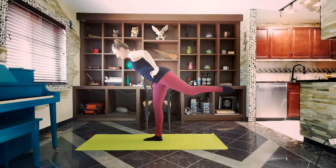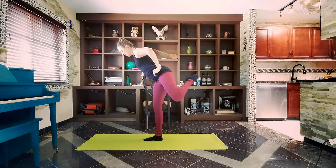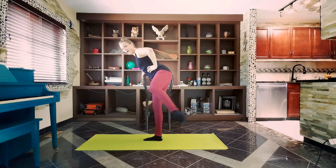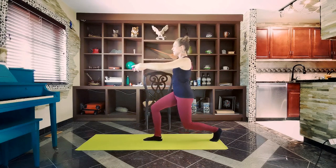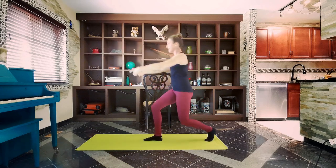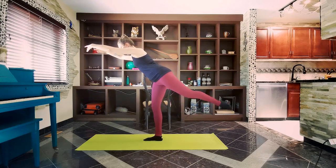Whew, I am feeling this. Two more here. Nice and controlled. Oh, that standing glute. Our last four, we're gonna try to take our hands off the bar. Moving pulse, pulse, lift, and to the side, and back. This is where the core comes in. Pulse, pulse, lift, side, woo! Two more, keep it going.